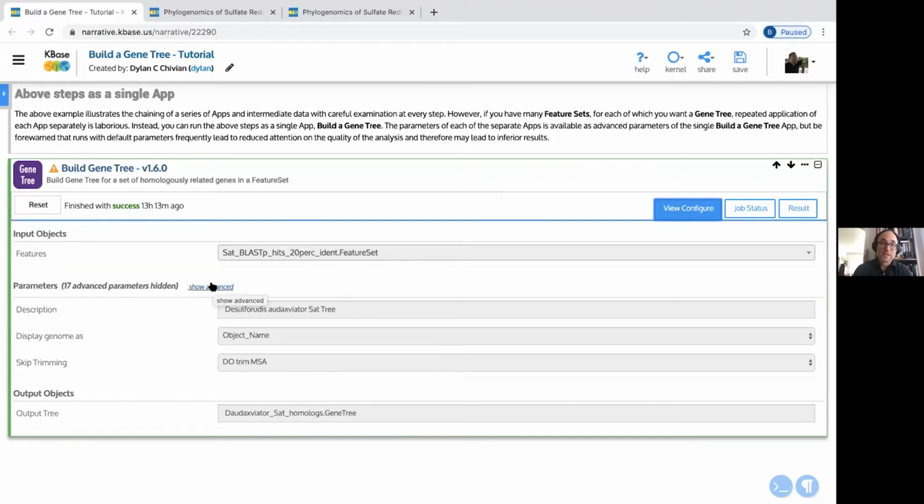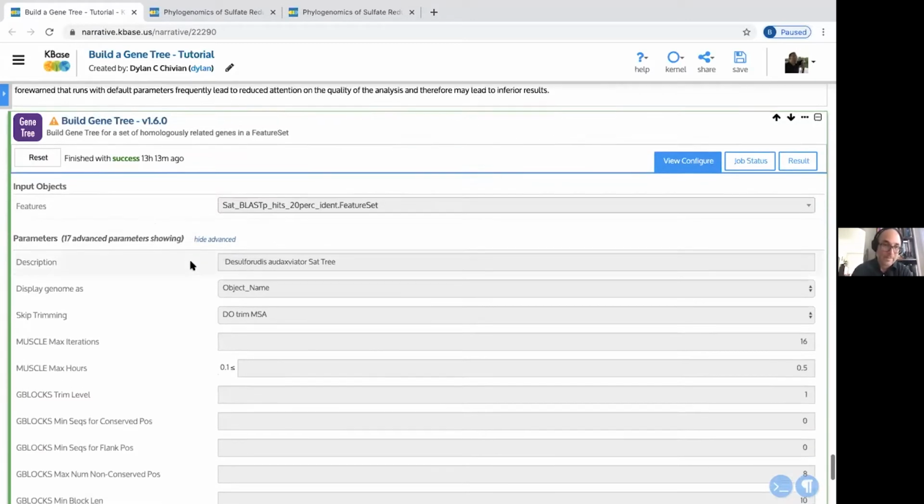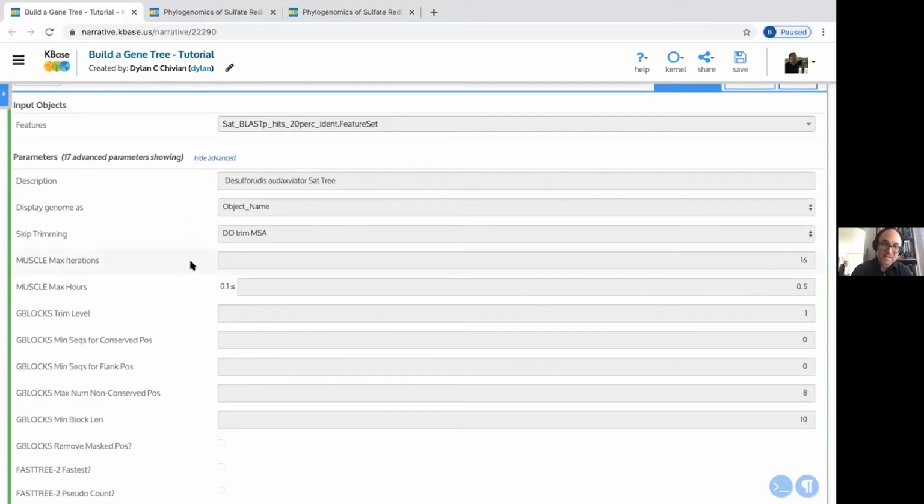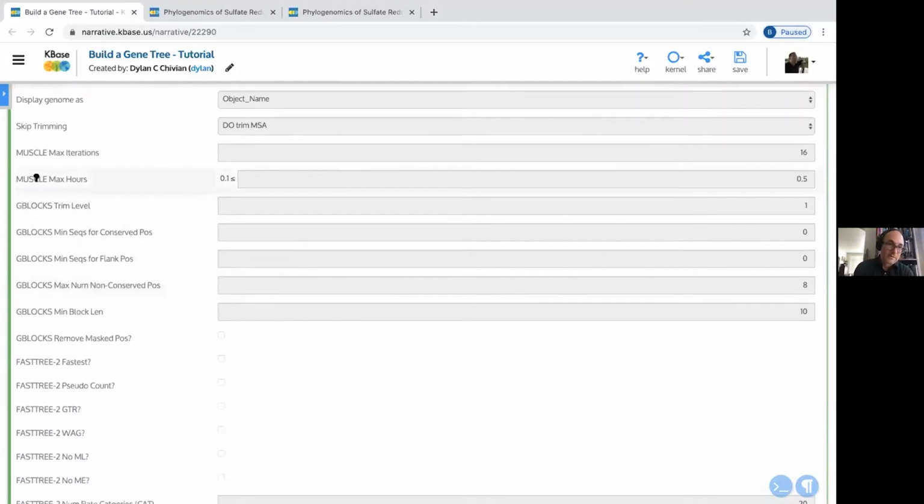However, in this case, because we're chaining a bunch of apps together into this one sort of Uber app, I guess that name's taken, larger app, we break out and put the different parameters for each of the stages in as advanced parameters.